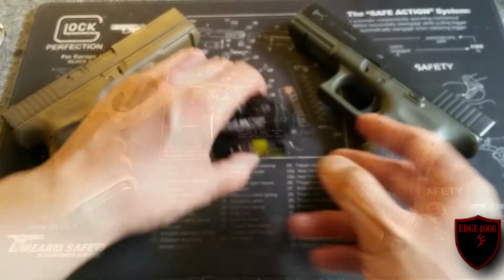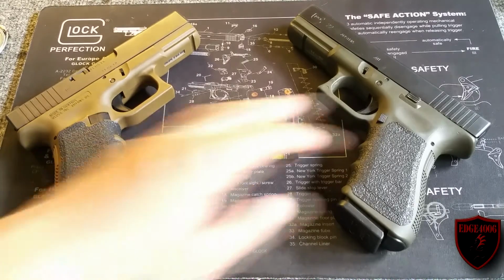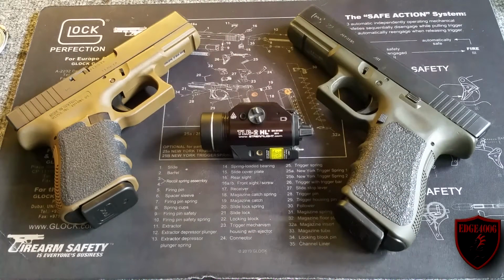Really neat light. So I've been running this light for right under 4 months, and it has been an outstanding light altogether. I've been mainly using it on my Glock 22. I zeroed it in and got it dead on. At first I had a hard time doing it. It wasn't because of the light, it was just me getting used to the learning process and how to zero it in. Once I got it dead on, I was able to hit these steel targets we have that are real small. They're very challenging, and with open sights I should be able to hit them, right? But with the laser I was able to make it a little bit easier, and it was really neat. The laser's real nice and bright.